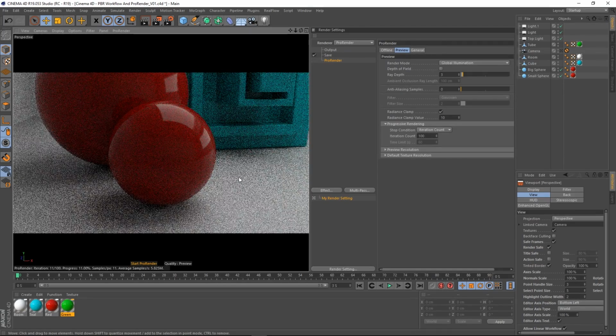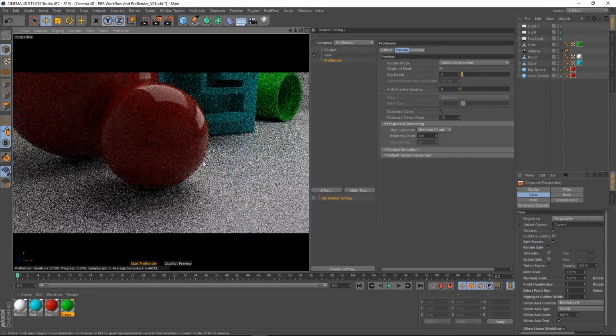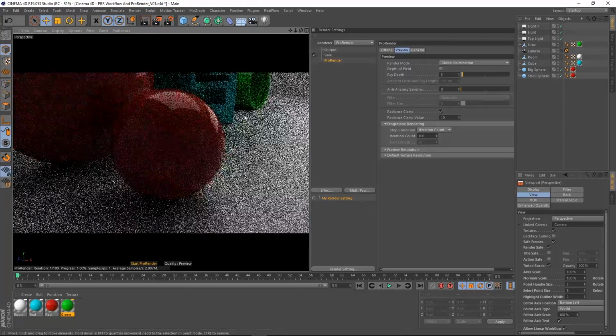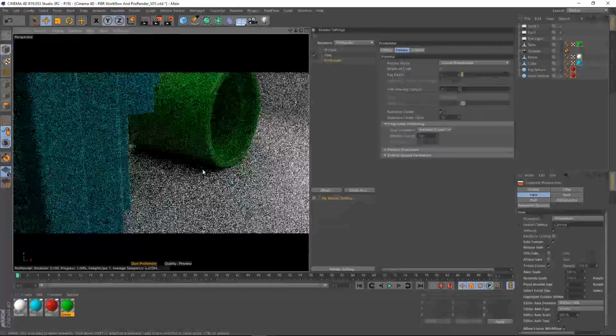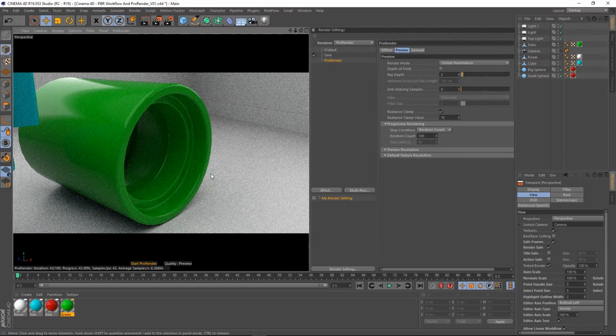So as ProRender iterates, the image quality gets better and better as it goes along. Every time you move, it has to start the render again and goes through a load of iterations. So there we go. The upshot of this is we can very quickly get feedback when adjusting lights or materials. There's no more back and forth, tweaking, then re-rendering, then tweaking again, then re-rendering again. We get immediate feedback. So let's just demonstrate that.